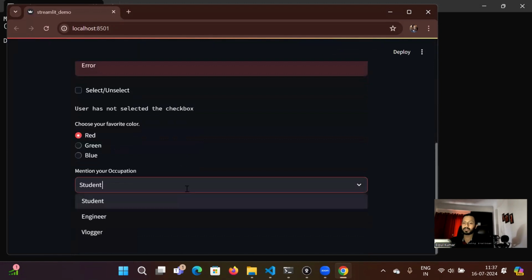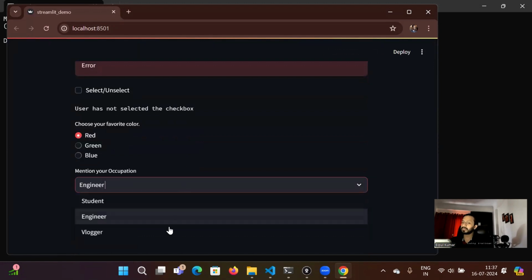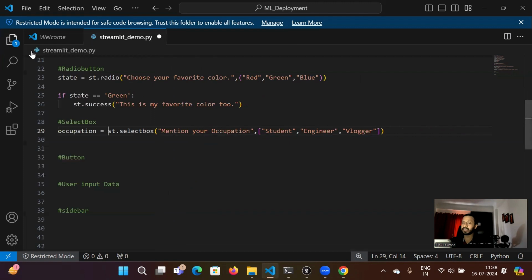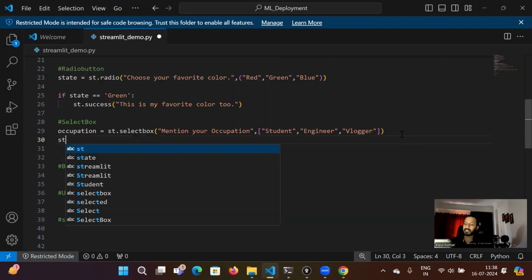Here you can see we have a select box. We are using a variable to store the selection: when the user selects through the select box, the value will be stored in occupation. From there onwards we can showcase it using st.text, or we can use success or anything.